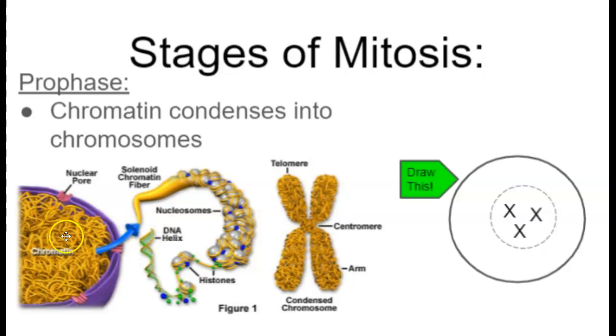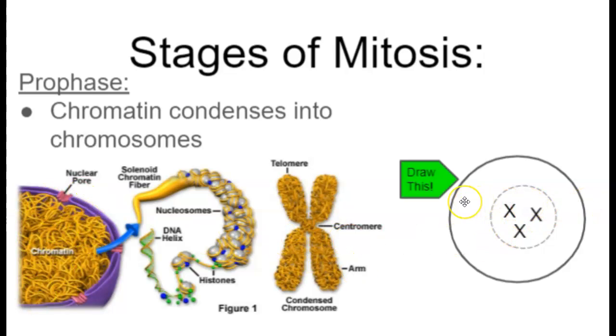Remember that messy chromatin, that DNA that just looked like a big pile of yarn? It's going to coil up all nice and neat. It coils up into chromosomes. A lot of times we draw these chromosomes as X's. So the chromatin condenses into chromosomes. I like to think of these X's as like nicely neat skeins of yarn that are all wrapped up. You know, when you go buy yarn right at the store and it looks like a nice, neat wrapped up thing.